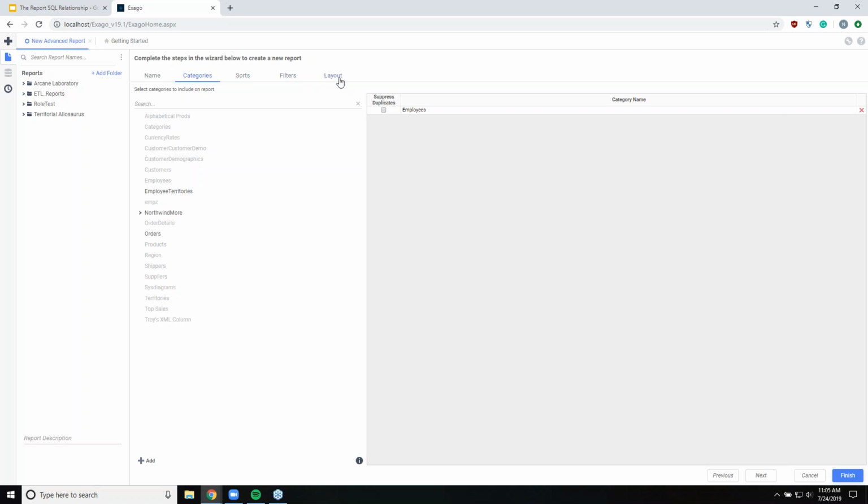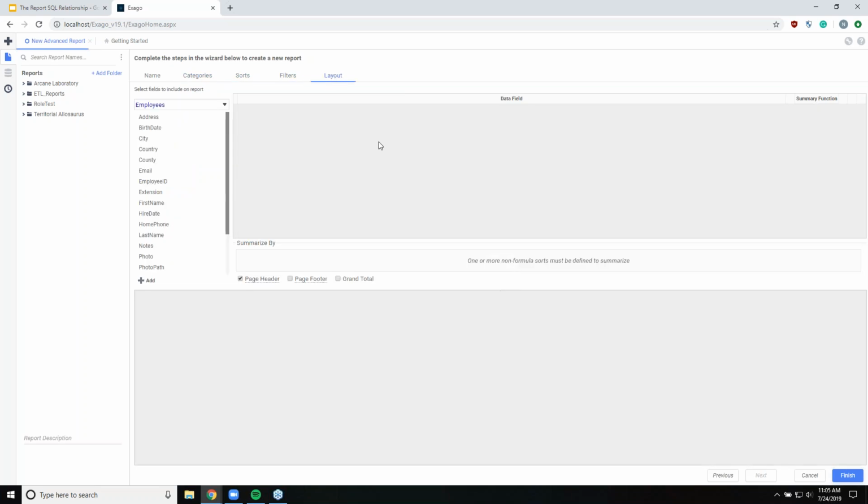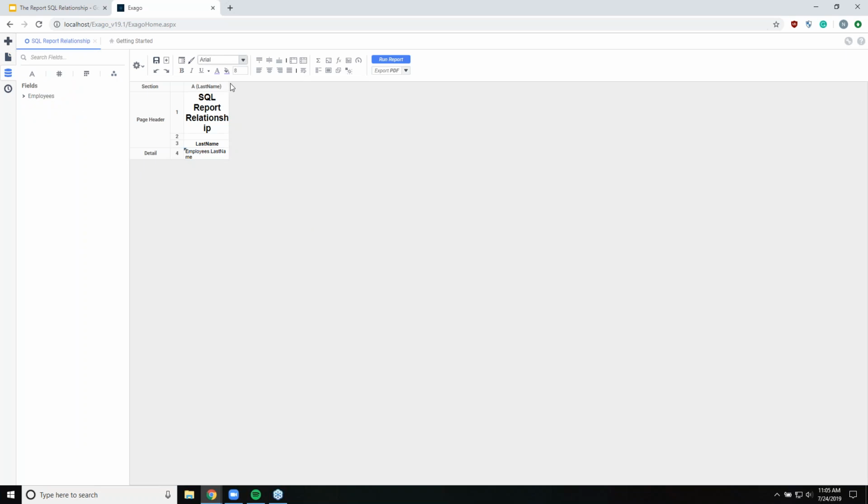first example very simple. I'm going to jump over to my layout tab here, and let's start by dragging the last name data field in. We'll see down here in the little preview, we're just going to have that last name field being displayed. And I'm going to hit finish. That's going to create our report. And I'll stretch this out just a little bit so that our title's got some space.